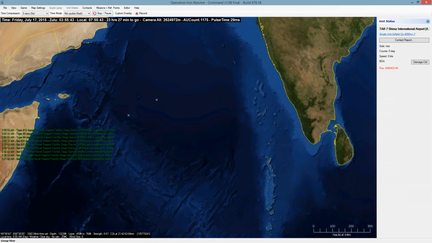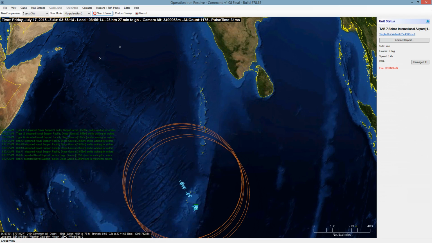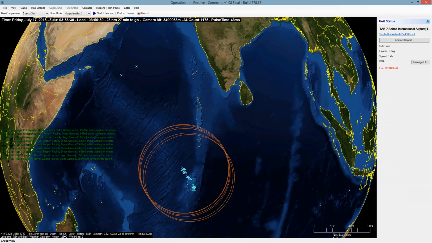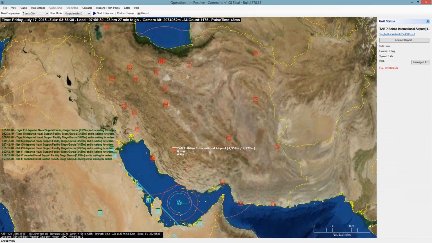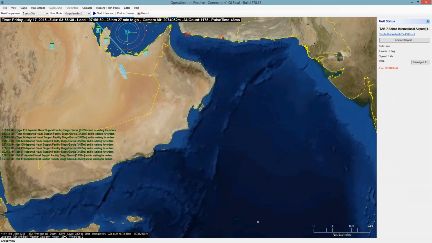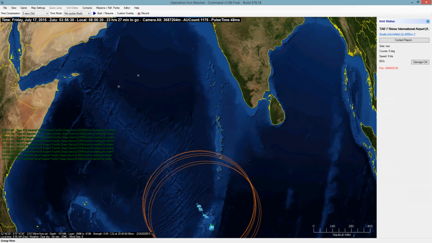Oh, the B2s are all airborne. I'm sorry. I do have one of these bases set up with SU-24s set up for anti-shipping. Whether I'm actually going to switch over and launch that group, I do not know.